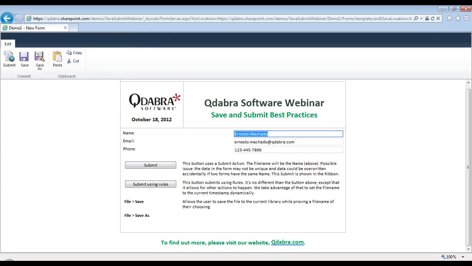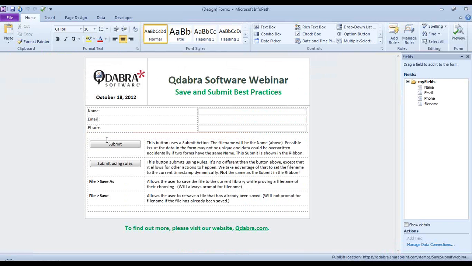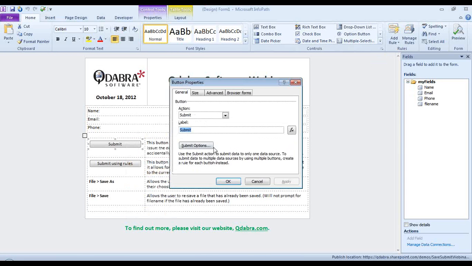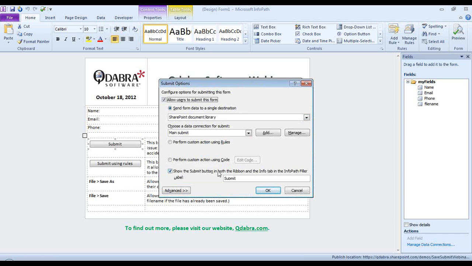Let me show you that in design mode so you understand what's going on. This is the submit button I'm talking about, and if we go to the button properties, you're going to see that it's an action type of submit. It has some submit options that I can configure to submit to a SharePoint library.